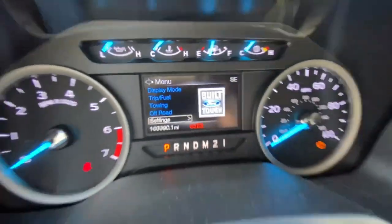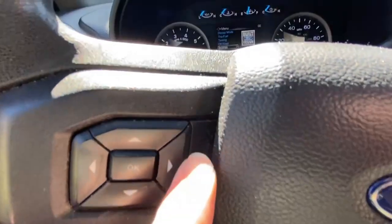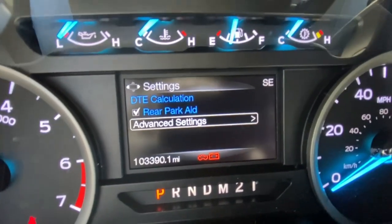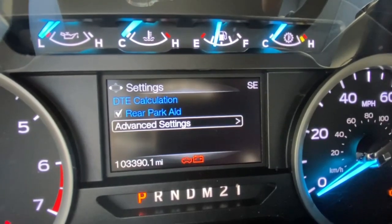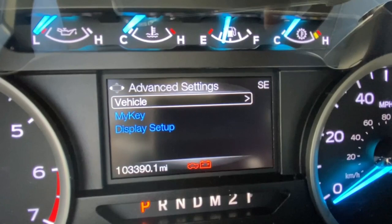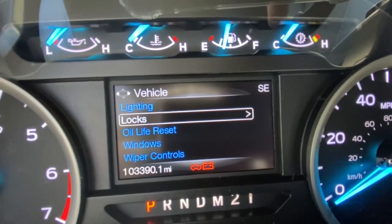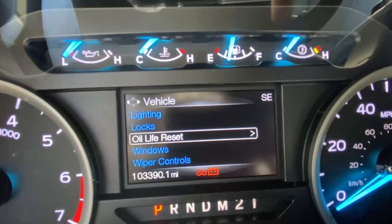Okay. And then you're going to arrow over to the right. Get out of the glare. So you're going to arrow to the right. So we do one click. And you want to go to advanced settings. Arrow again to the right. And you want to be on vehicle. So we stay there. And arrow again to the right. And then you just want to go up and down till you get to your oil life reset, which we were already there. And then you arrow again to the right.